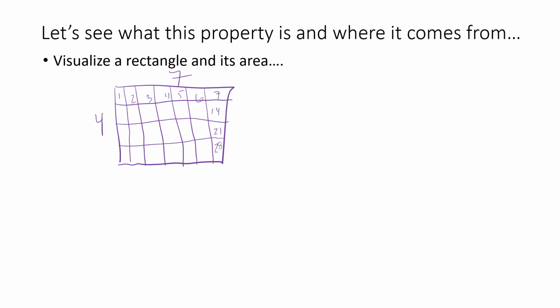And at some point in your math history, hopefully you had a chance to do that, to come up with the formula for the area of a rectangle. The area of a rectangle is equal to the length of its base times its height. Or you might see length times width, and you can see either one of those. They're the same formula, you're just using different words. At the end of the day, it's the dimensions of the rectangle, so you would multiply them together.